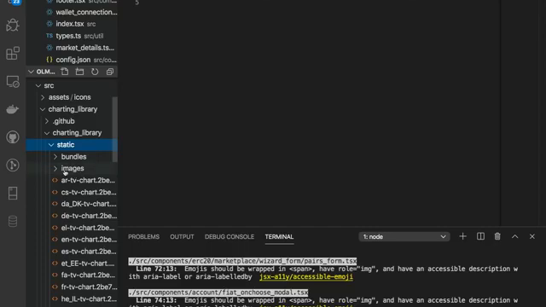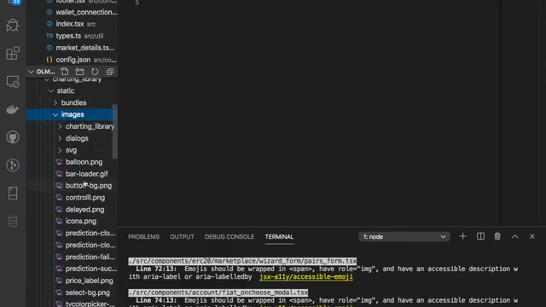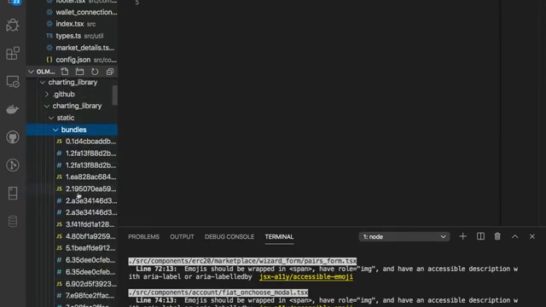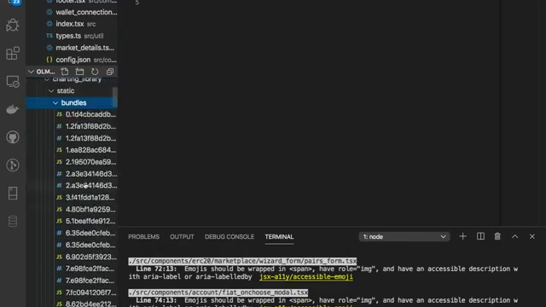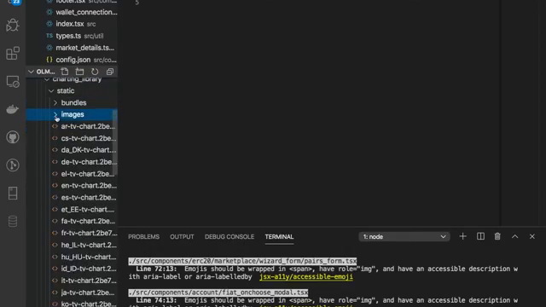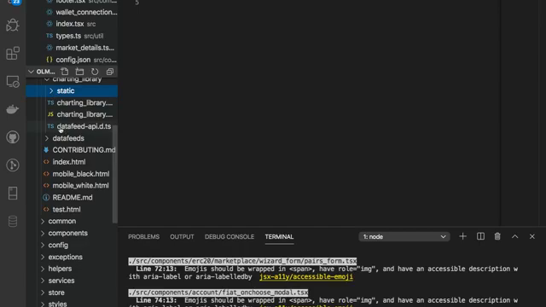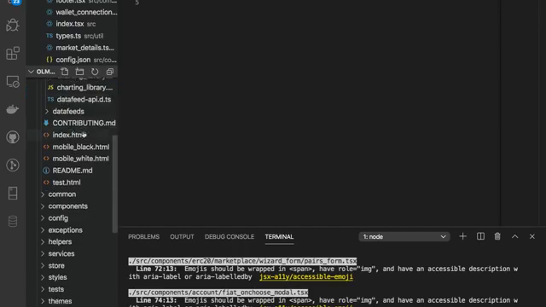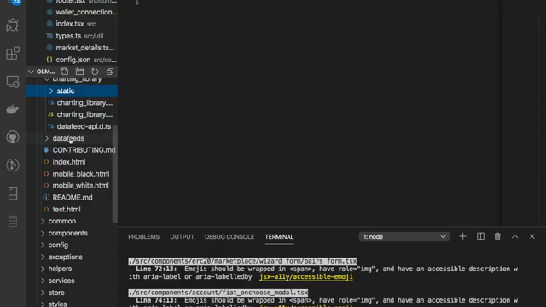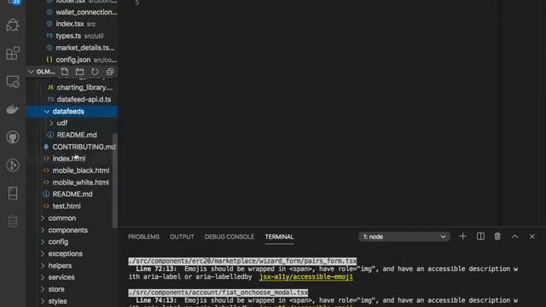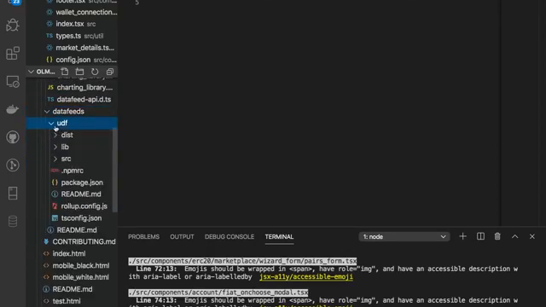These bundles and images are source code, and it's all about the connection between the data feed of your API and the valuation or the approach that you have on your web. The data feed is a UDF, and this UDF has different libraries and source code.